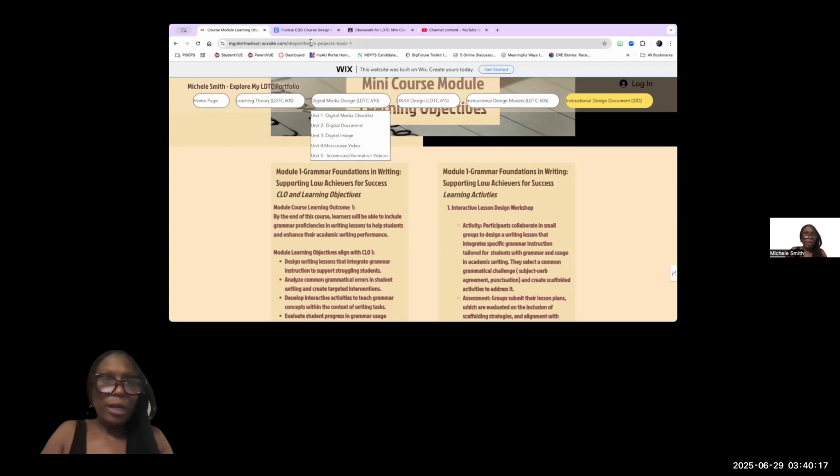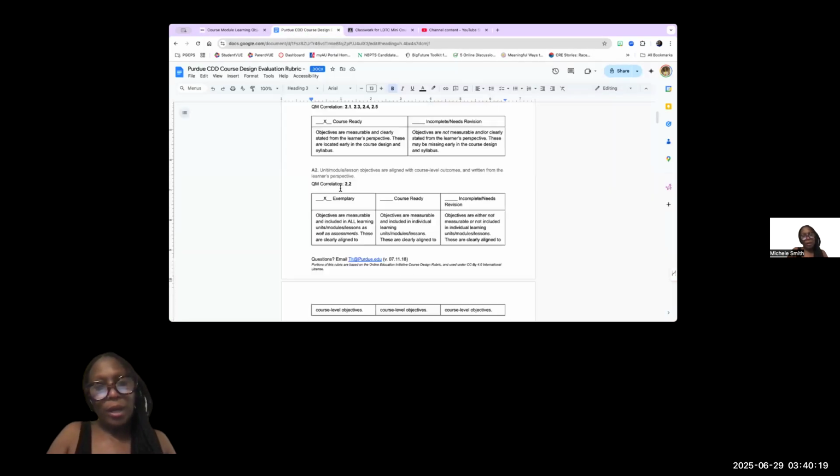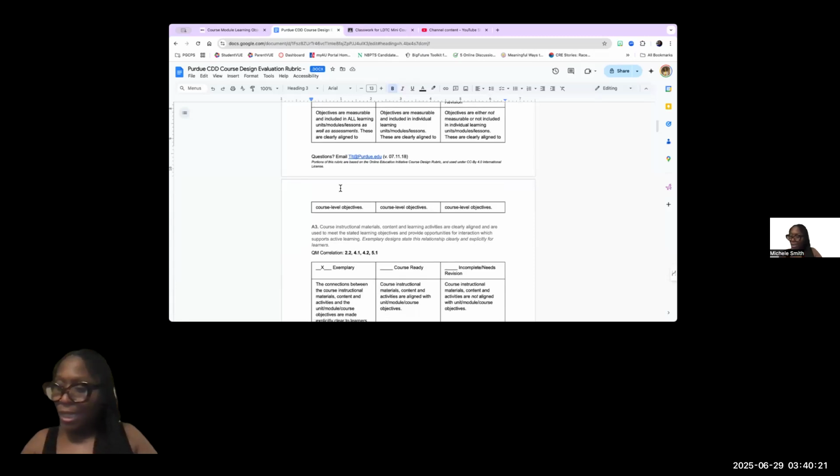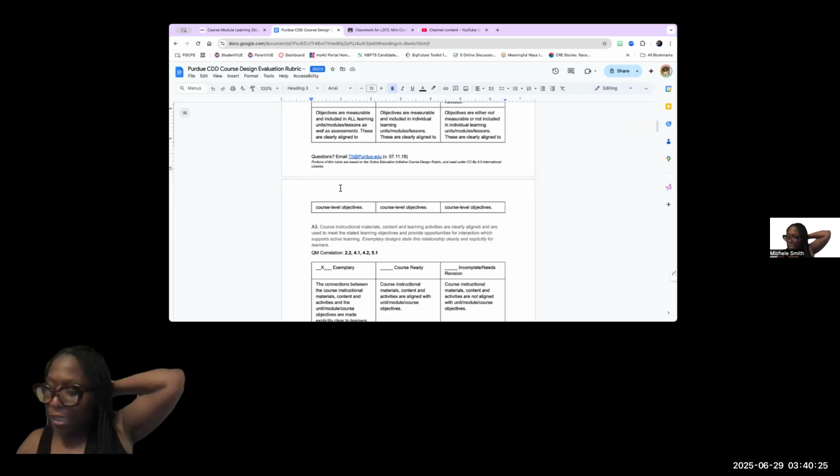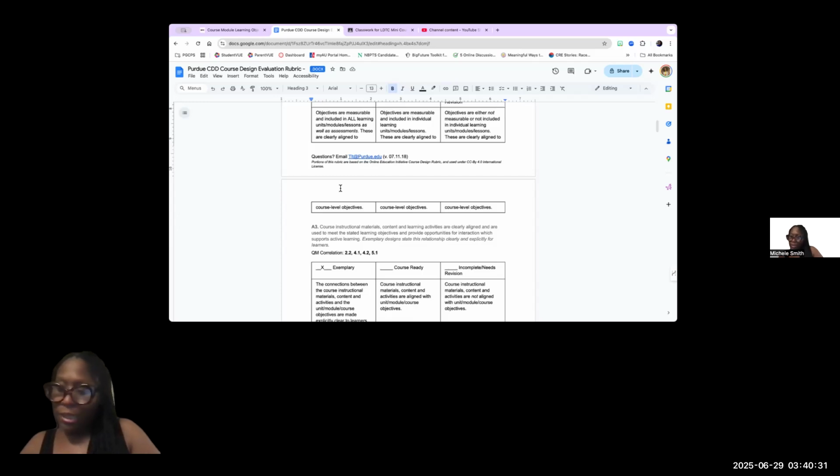For A3 on the rubric, I selected all my instructional materials, content, and learning activities, like all the collaborative lesson planning scenarios. I wanted all that to align to these objectives. My choice of tools, even using Classroom, Google Docs, Padlet, and Peer Deck, were not just arbitrary.